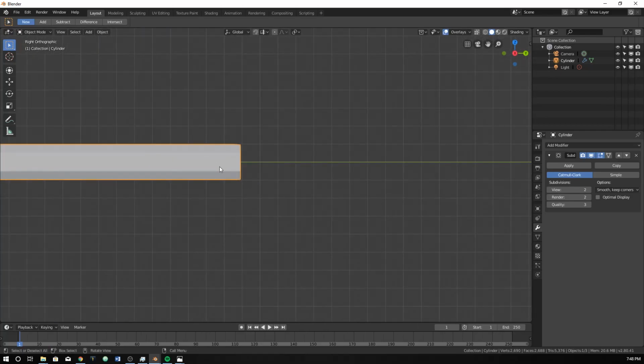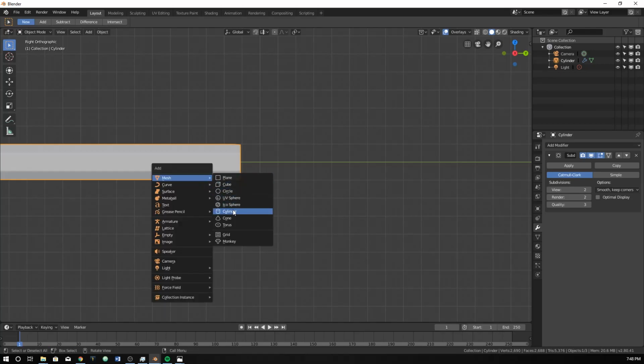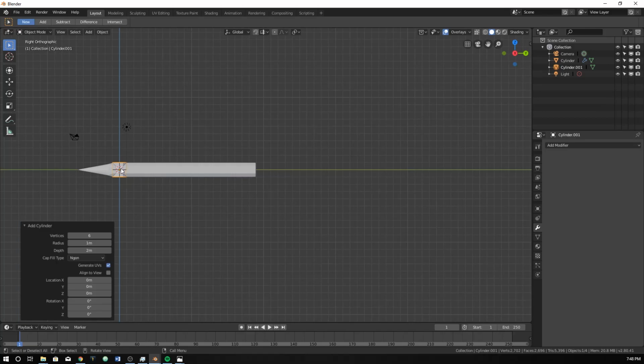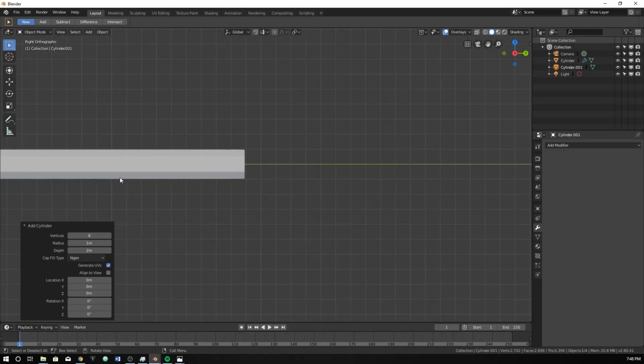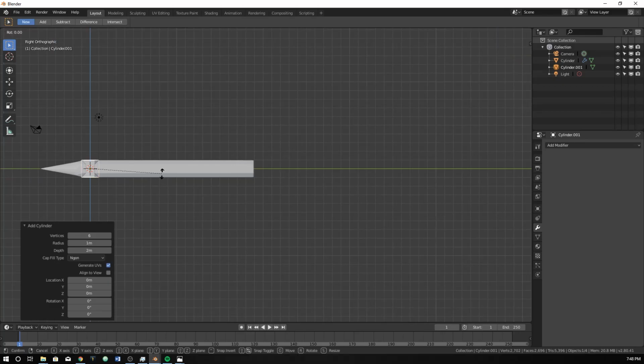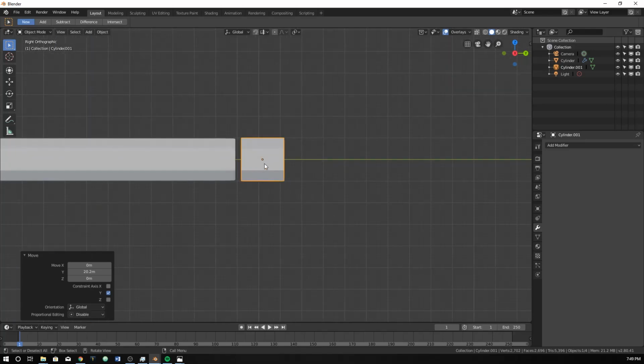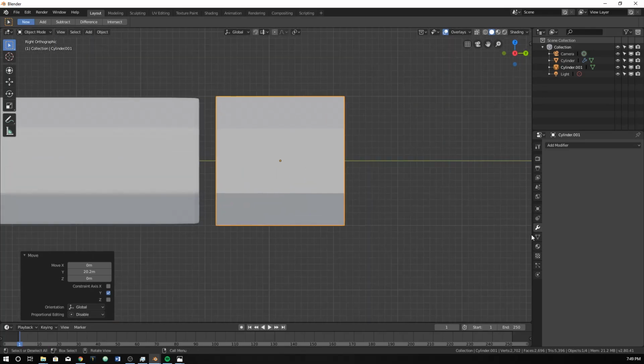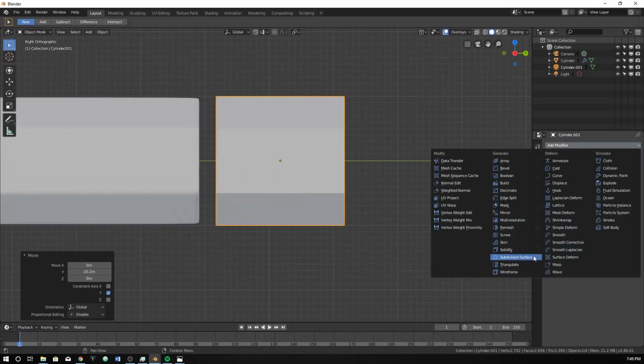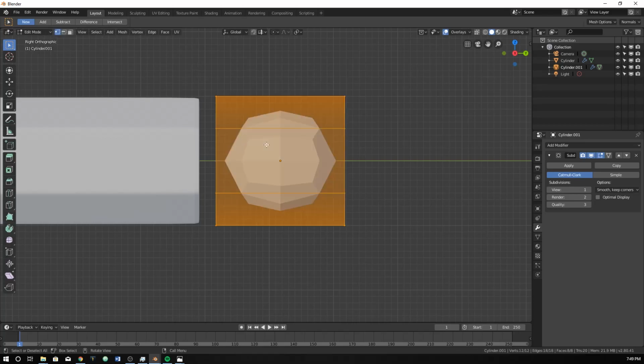It's fairly easy. I'm just going to hit, in object mode, Shift A, and then do a cylinder. It's appeared over here. I think I'm just going to leave it with the same amount of vertices. I kind of like it like that. And then R, 90, while in the right orthographic mode, and it will align it with that. And then we come over here and go to the modifier, add modifier, subdivision surface, make it a circle, but I don't really want it to be a circle.